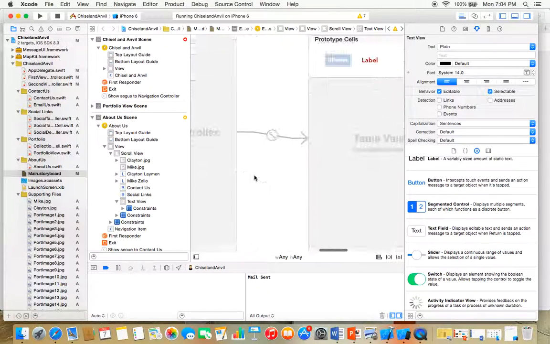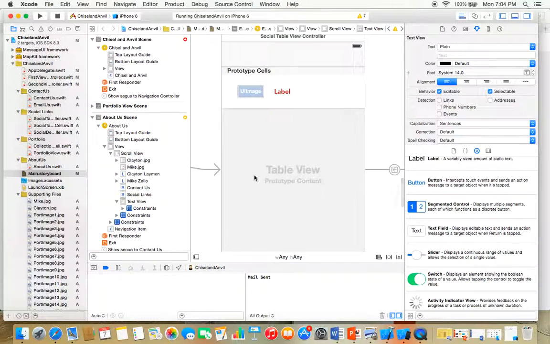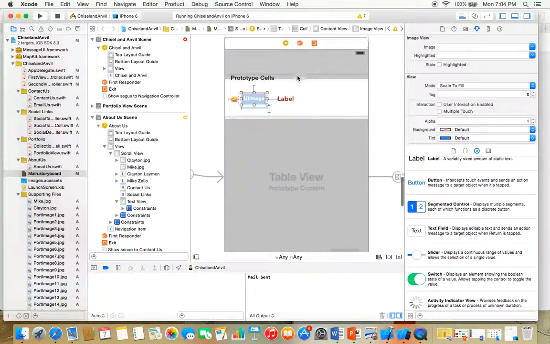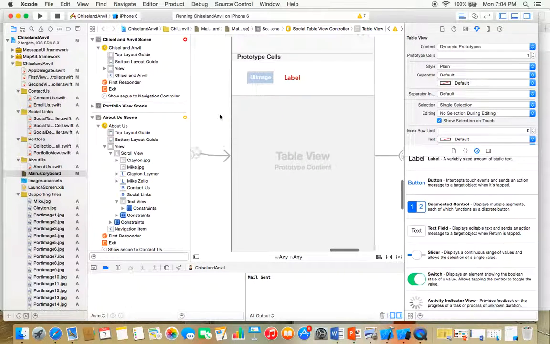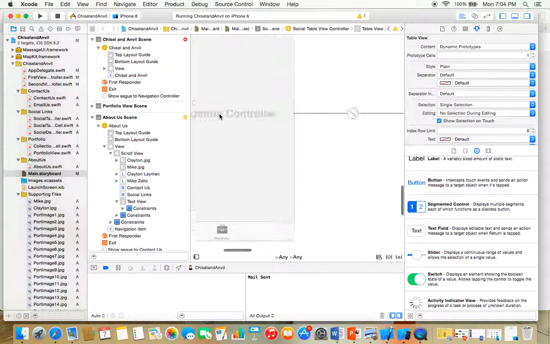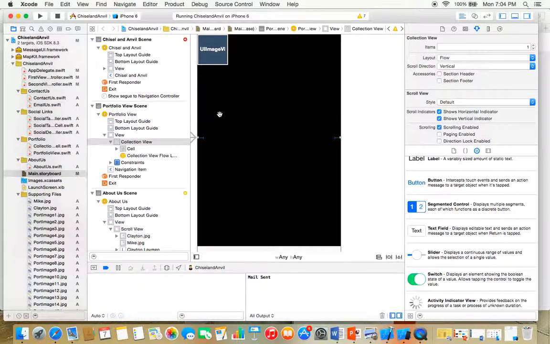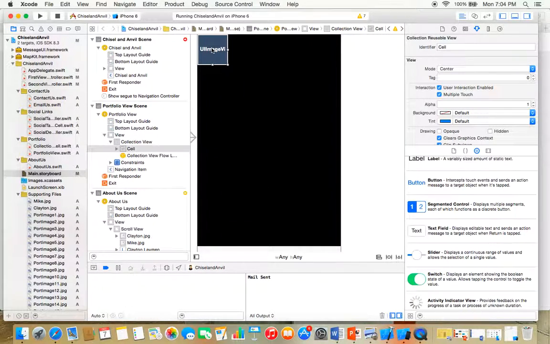And for our social links, I used a table view and just labels and an image. And finally, for the portfolio, I used a collection view, and in the cells, I used image views.